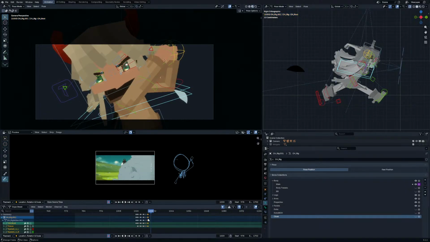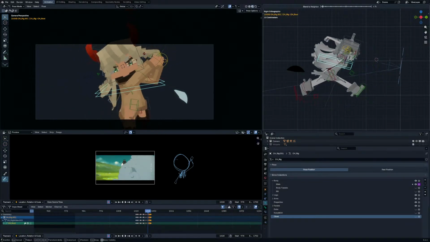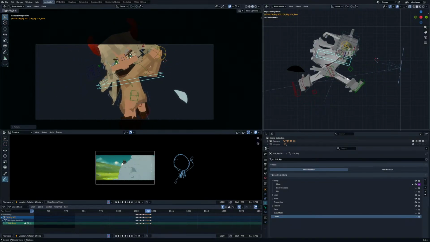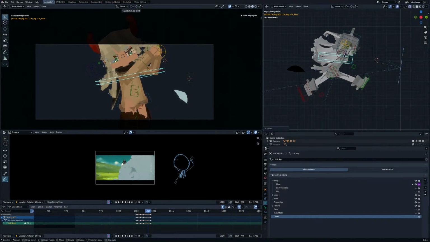Okay, before this one too, we need another frame. So right here, we should be going up like this, and then preparing for the strike.